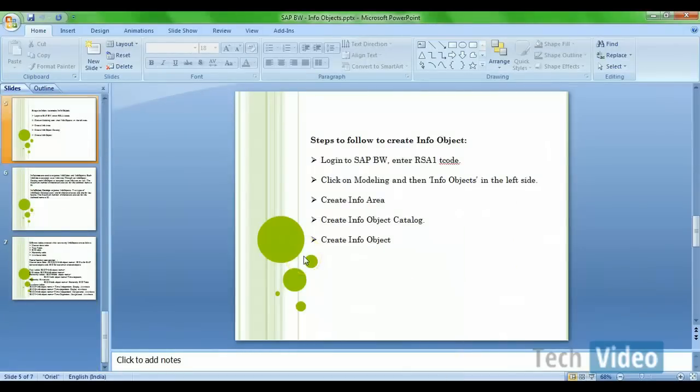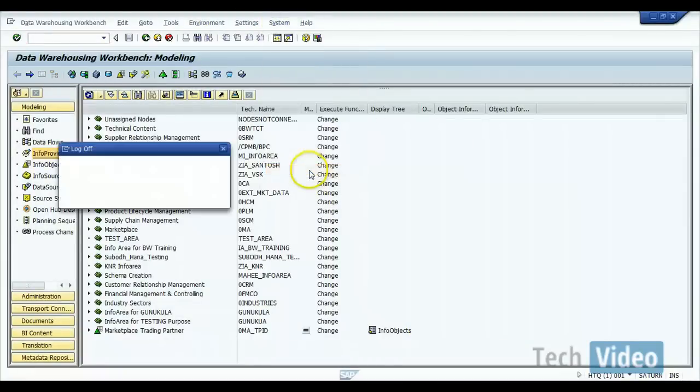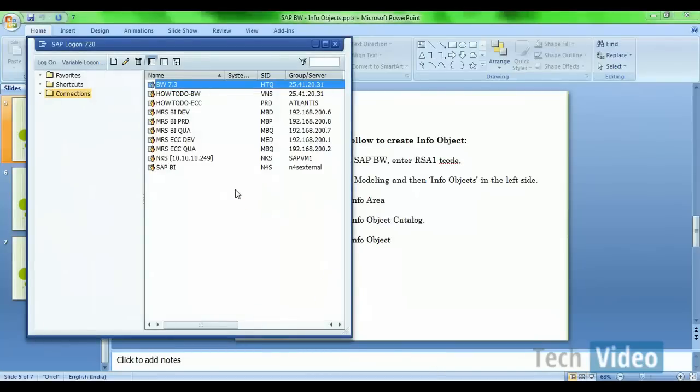So now we'll log into our system and we'll see how to create info object in BW. So let me log into our system. I'll close this as I showed in our earlier sessions. So to log into any SAP system, you need to have SAP logon installed.